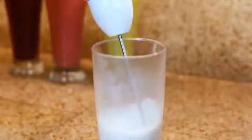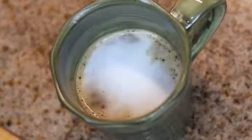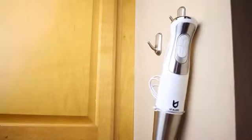The milk frother can be used to create a nice foamy touch to your favorite cup of coffee. For easy and convenient storage, simply use the built-in rubber grommet.